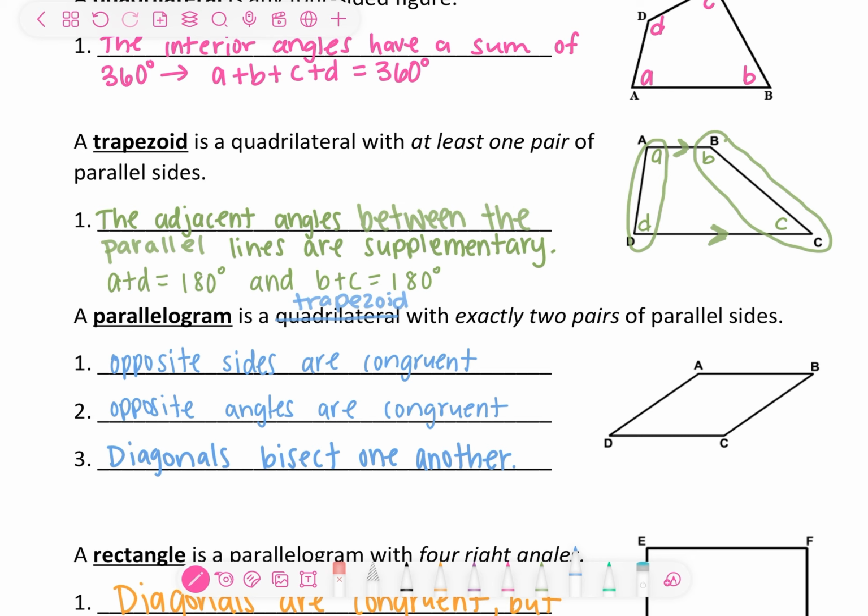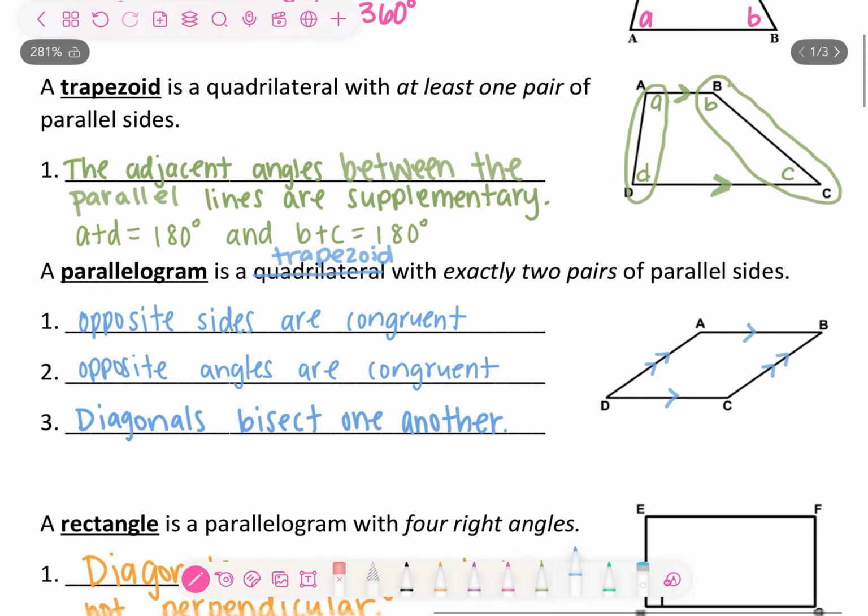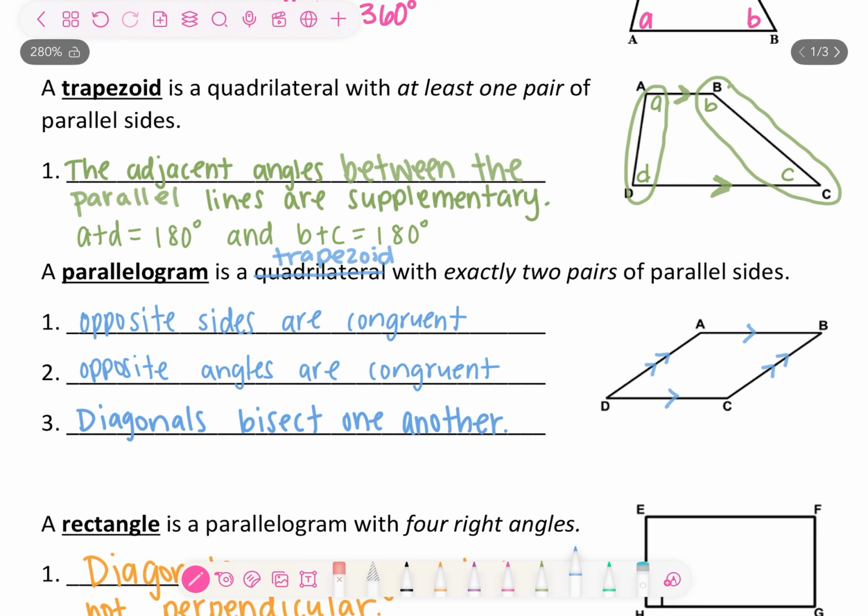For our purposes, let's go ahead and label these. AB, we'll put one arrow, and DC one. So those are parallel. Same thing for DA, so we'll put two, and BC as well. It's going to be hard to label everything for a parallelogram because there is so much information, but I'm going to do my best. So two pairs of parallel sides by definition is a parallelogram, and it's a special type of trapezoid.